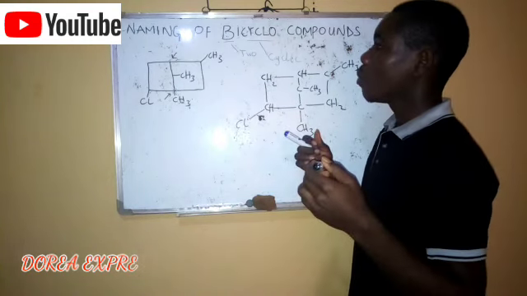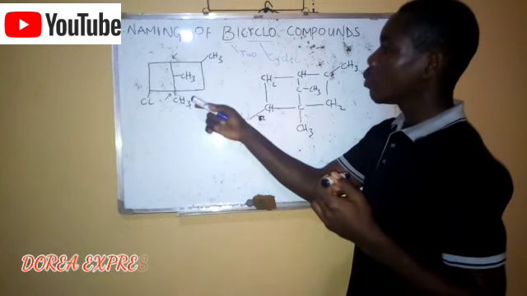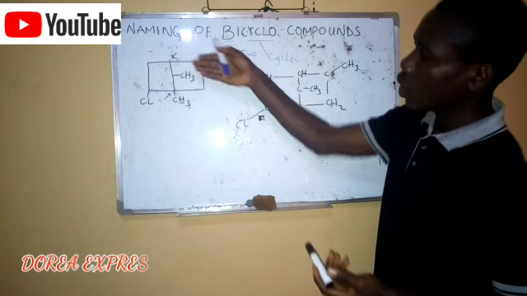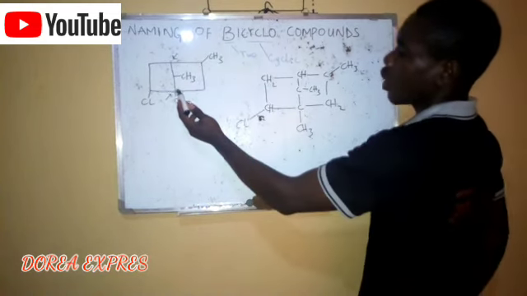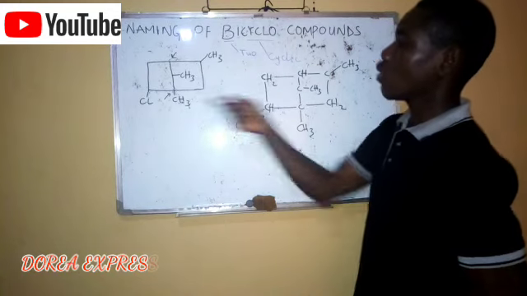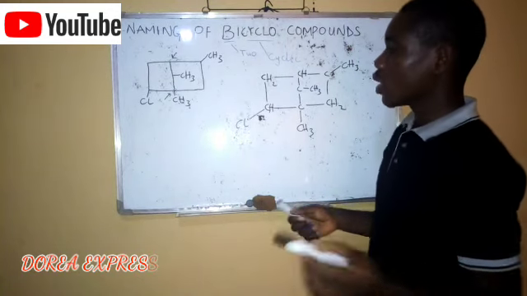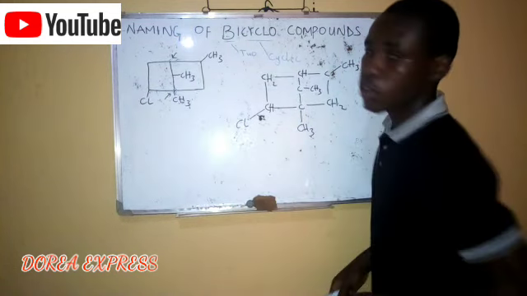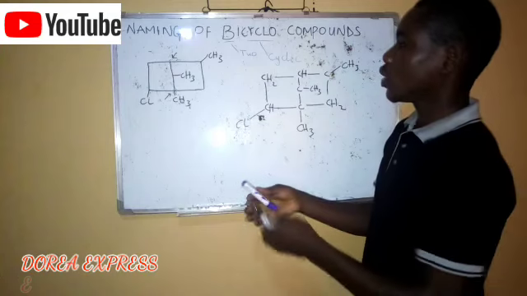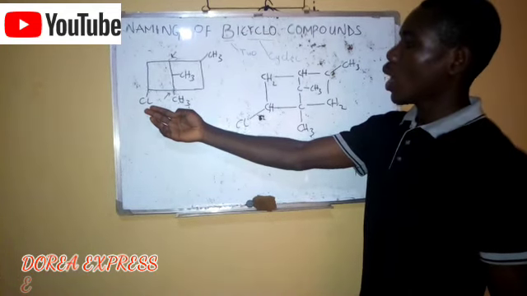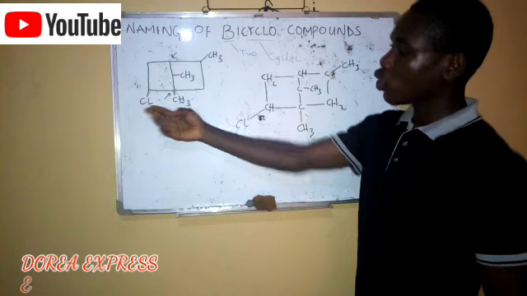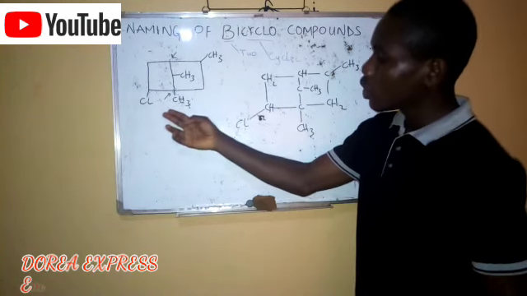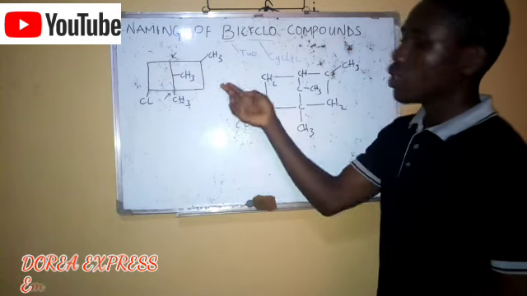The head bridge having a group attached to it will be where we start from. If you look at these two head bridges, this has a methyl group attached to it. So we'll start from here. Another decision to take is, are we going to follow this direction or this direction in naming this bicyclo compound? If you look at it, we have another group in this direction, and this place is free. We don't have a chloride group here. So we will follow this direction in naming this compound.